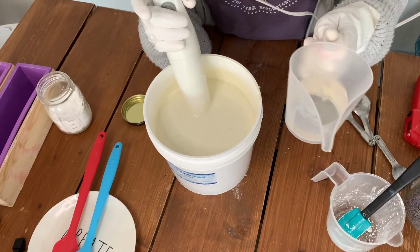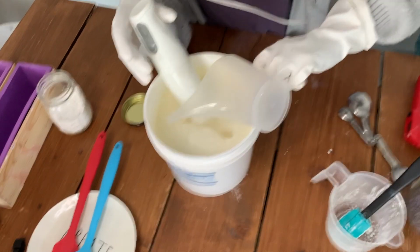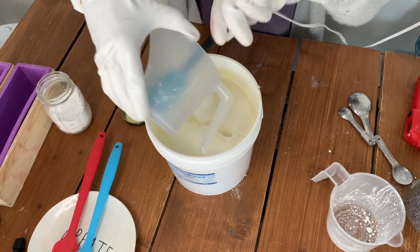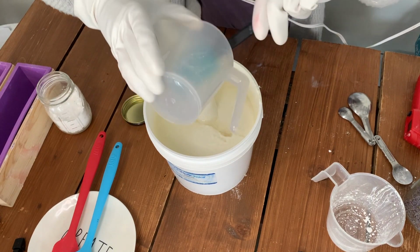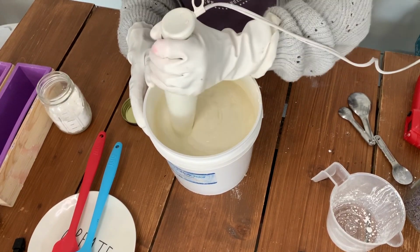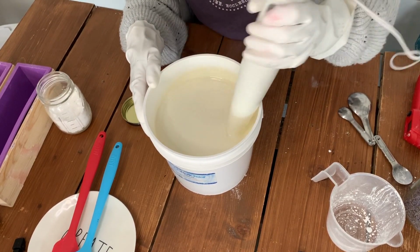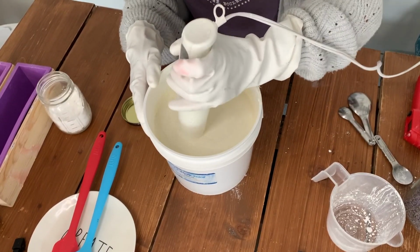So we have 100% pure lavender essential oil that we're going to pour right into our soap. This is expensive, and it's valuable, and it's wonderful. So you want to get every single ounce and every drop into your soap. Okay, I like to give it a little stir like this to get it mixed in so that it doesn't shoot out when you turn your stick blender on. So now I'm going to run the stick blender until I get this nice and thick, like real thick pudding, and then we'll pour them into our molds.